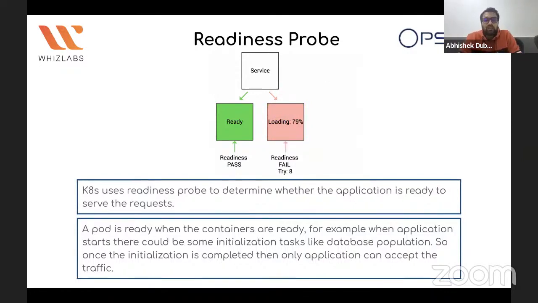In that case, what should ideally happen? When the initialization phase is happening, the Kubernetes service should not send the traffic to that pod which is making an initialization. So that's what we are showing in this picture as well. For example, in the ready state, you can see the traffic is being sent to the ready pod continuously. But if there is another scale of pod, let's suppose I have changed the replica count to 2, another pod has been scaled up. It will wait for initialization to be completed. That means it will wait for the readiness probe to pass. Once the readiness probe has passed, then only the service will send the traffic to the other pod as well. So that's a powerful feature of the readiness probe, where we can determine if my application is actually ready to serve the traffic or not.